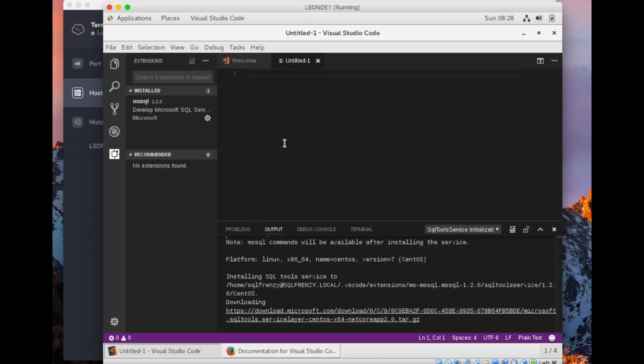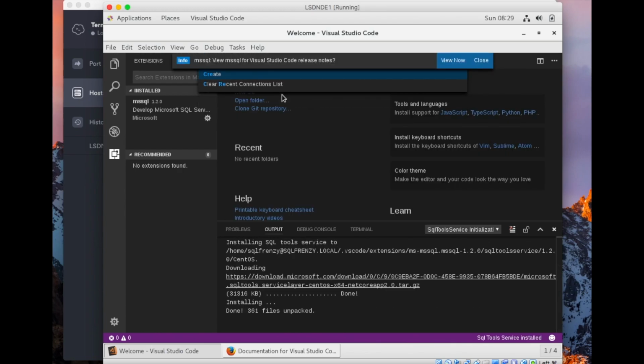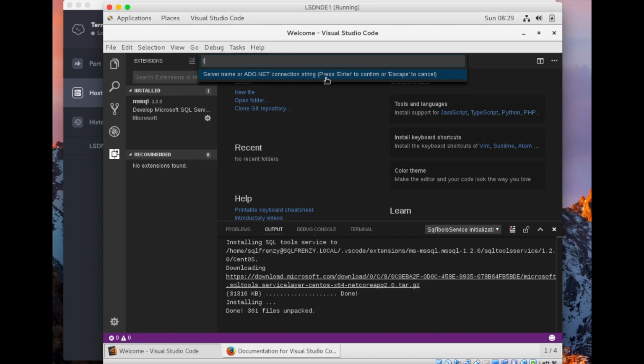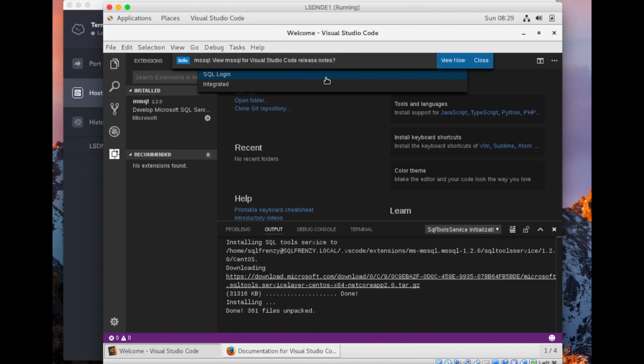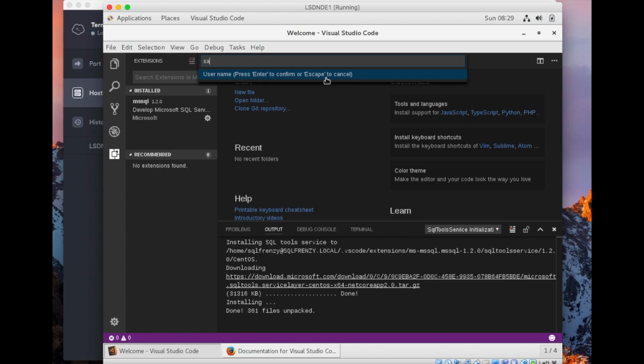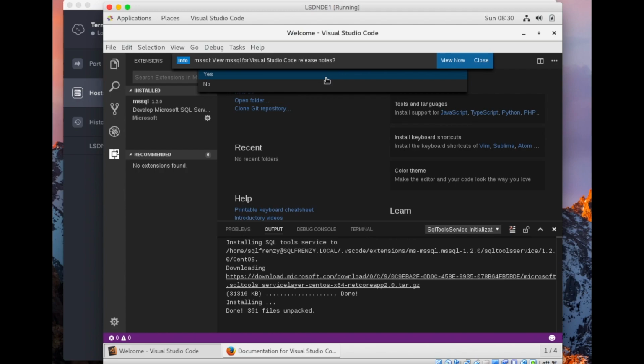So this will effectively download the components that are required to create the profile. Then type create and click on create. It will start creating the profile. First of all, it will ask for the server name. You will give the server name and press enter, and then it will ask you the database name. We'll key in master, press enter, and then it will ask for the SQL login. You have to click on it and give SA, and then click again and give the password and click again.